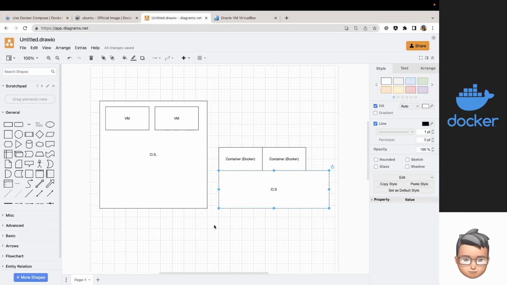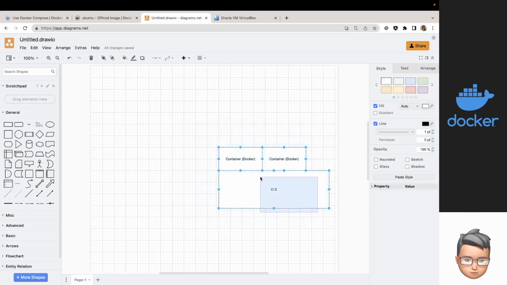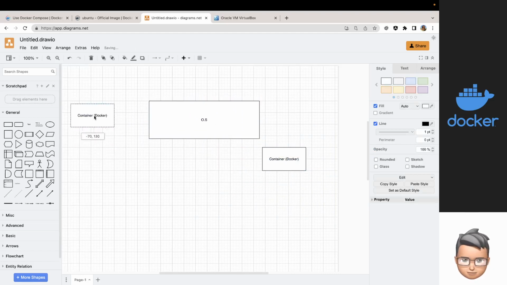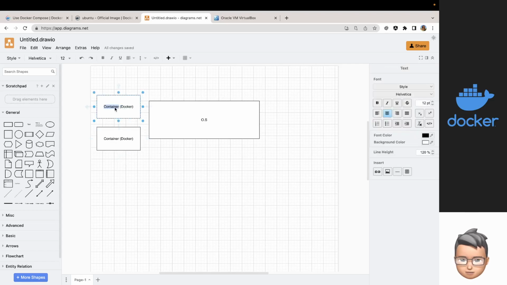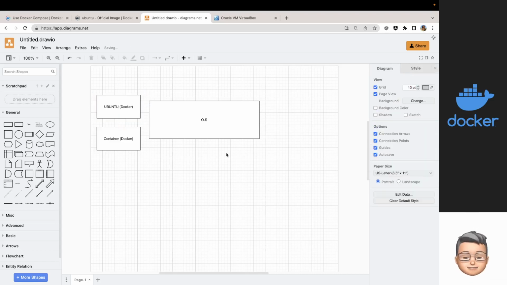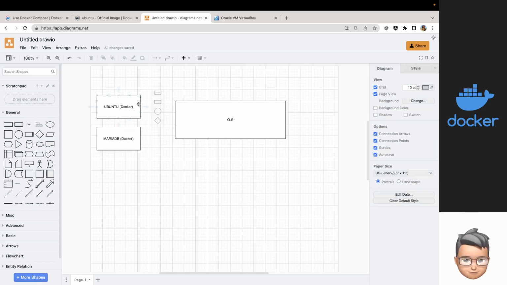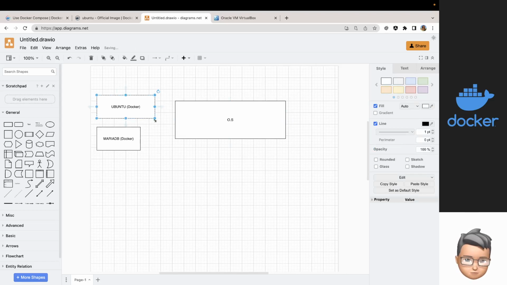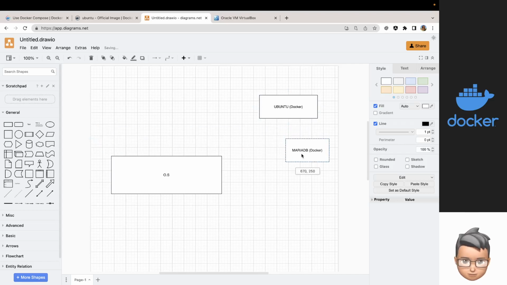When we are working, let's forget about this part now. We already know that we are working with containers, and we're going to move this a little bit. Let's say that we have a container here and another container here. This container here, in our case, the first one is Ubuntu, and the second one will be something like maybe our database. I'm going to say MariaDB for now. So in our containers we have ports. Let's move this here in order to make this a little bit more clear.